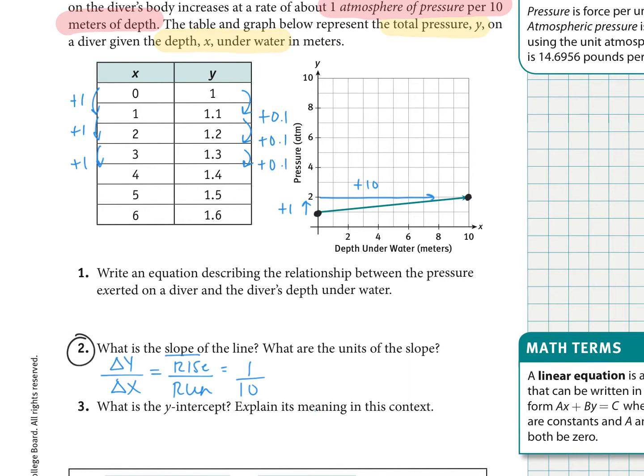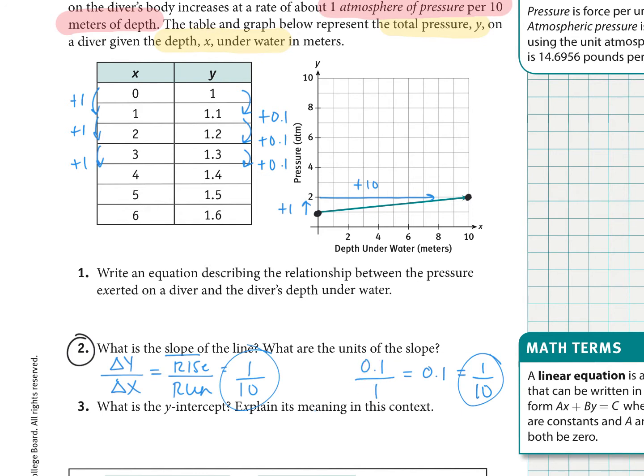So we're probably trying to think, how am I able to show that same slope of 1 over 10 in the table as well? Well, if we take our rise, our change in y as 0.1, and we put it over 1, that's another way to say 0.1. Now, another way to say 0.1 is to change our decimal into a fraction, and lo and behold, we get the same thing as we did before. So we know that our slope is going to be 1/10, because usually we'll try to put our slope in terms of a fraction, and we don't really want to have a decimal within our fraction.